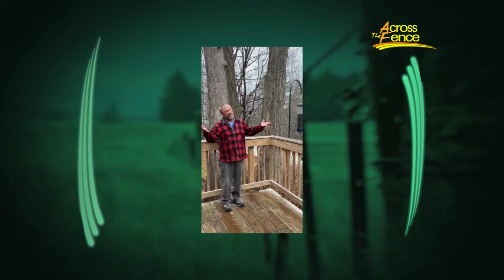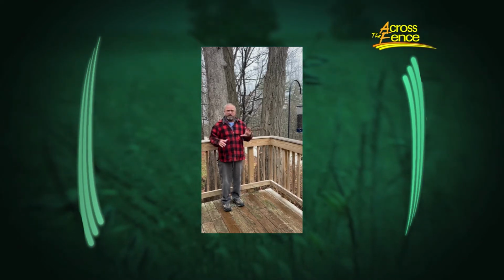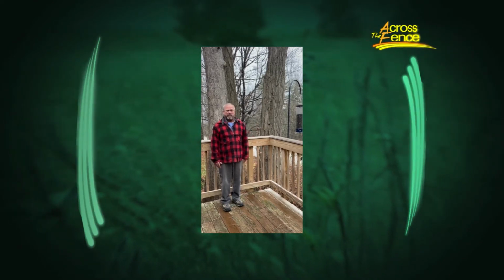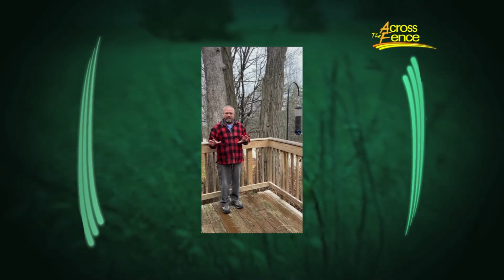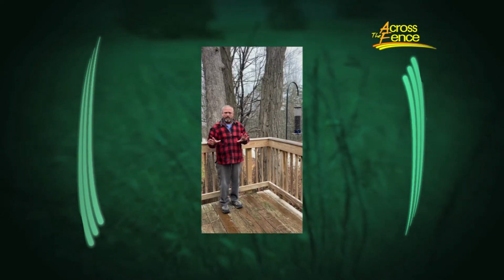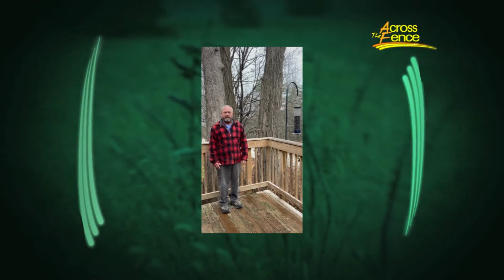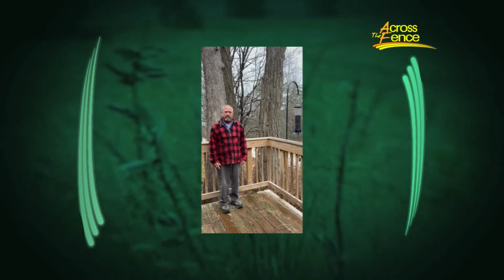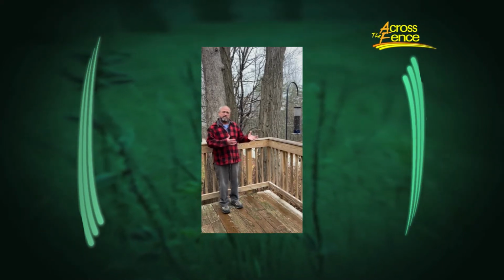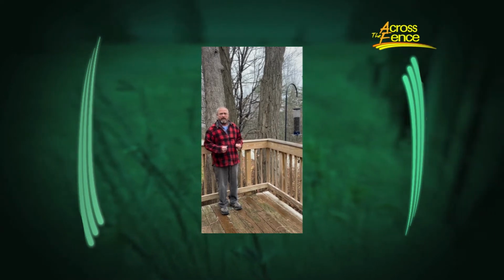This wet weather, as you can see, that's coming down on me now, can actually chill the birds down. It's a difficult time for them, so providing food for them at this point in time, following the guidelines set out by the Vermont Fish and Wildlife Department as far as bird feeding starting November 1, get that seed out there and make those birds happy. Now, what I thought I would do is just simply go over some of the pretty standard types of feeders that we use here at the Audubon.